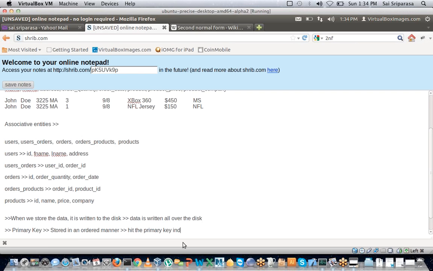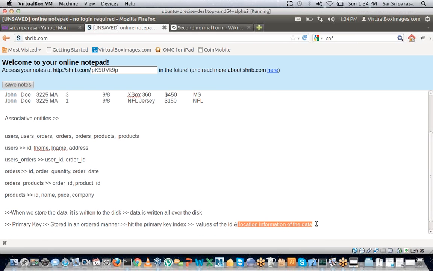The primary key index has the value of the ID, and it contains the location information of the data. So it contains these two things: the value of the ID, which is say a user ID, and then the location information of the data for user ID equal to 1.